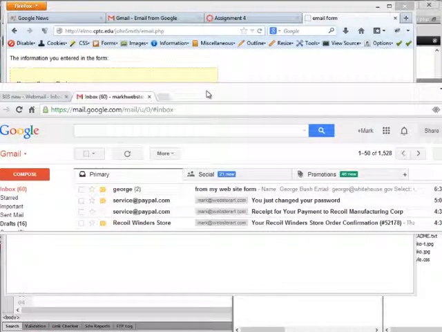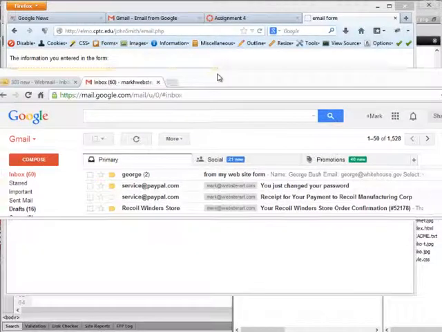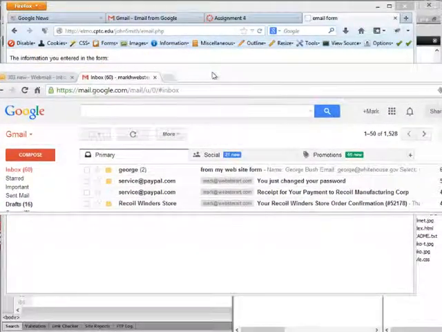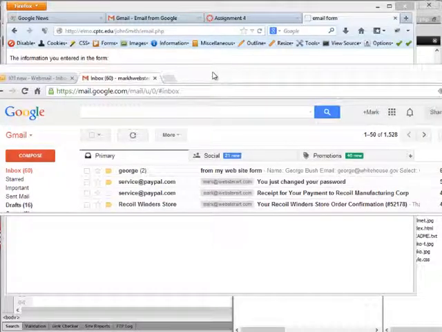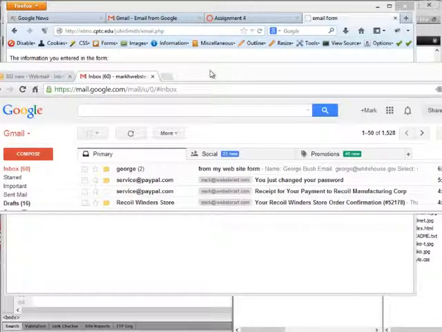Okay, so I actually had to change the email address that it was sending to, because the server that I used was intercepting it. So I changed it to my Gmail account, and that one let it in, which is good because I think most of you probably have Gmail accounts.